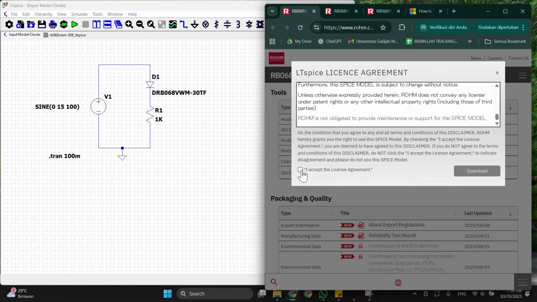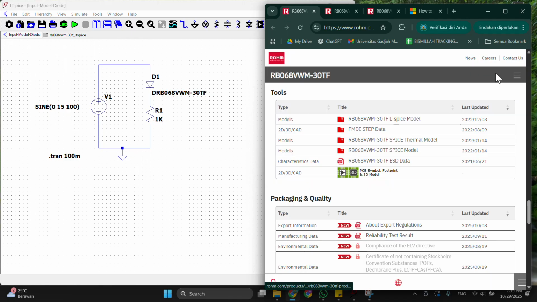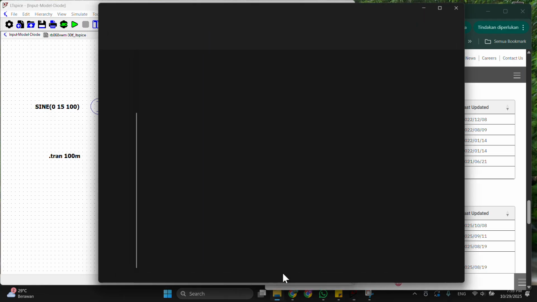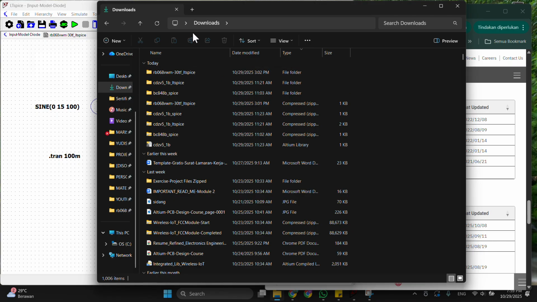You have to accept the license agreement and then you can click download. Since I've downloaded it, I'm going to skip this and we can just go straight here to the download. This is the file that I got.